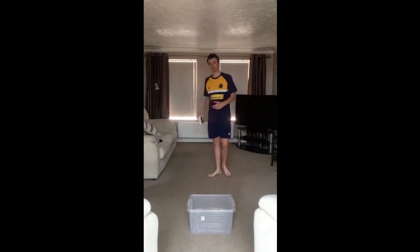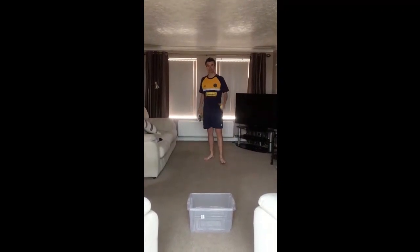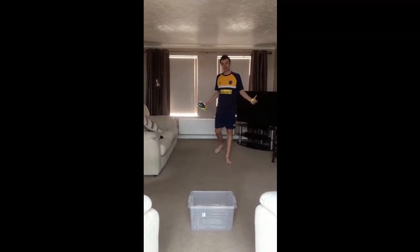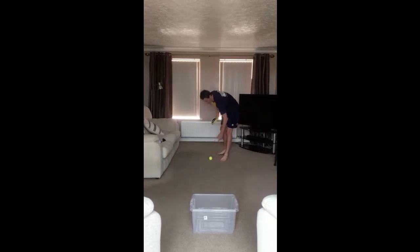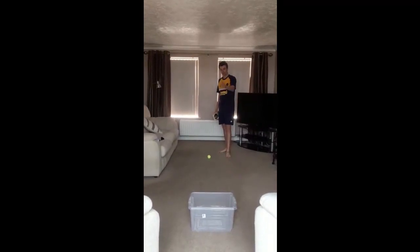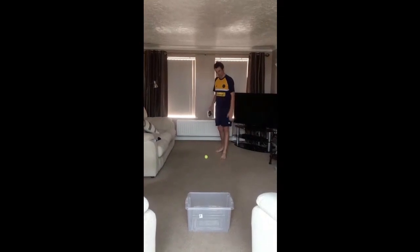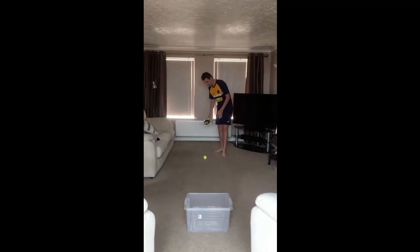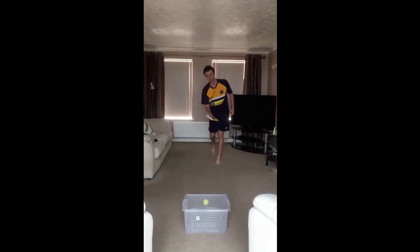Okay, and then moving on to our last activity, which links into our zone ball game, and being able to move through the different zones. We're going to practice striking at a target. To begin with, we're going to just put the ball on the floor just to get used to being able to strike the ball at the target. Again, I'm looking at the target, so my eyes are on the prize. Then I'll look at the ball when I strike it and follow through to the target. So as you can see, I shot through, great shot at the target.